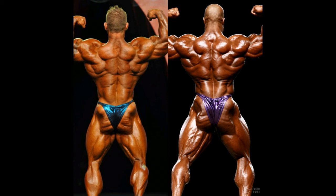Glutes downwards, we've already talked about that in the rear lat spread, and I think this pose is very similar in both Phil and Flex, but the depth of the muscle is where Phil has really got this. There's a really nice roundness to the muscle belly of Phil's as well, which really looks good, particularly with the oil on and the tan on, which highlights it through the lights. It just looks really solid. It really is a good pose for him, and there's not too many with a better rear double bicep at the moment, I'd say, if there is any.